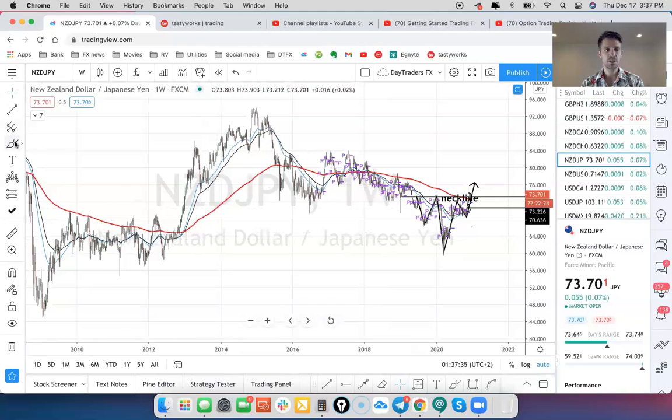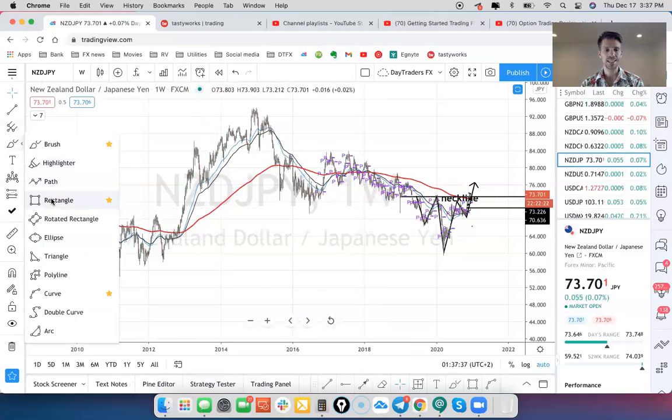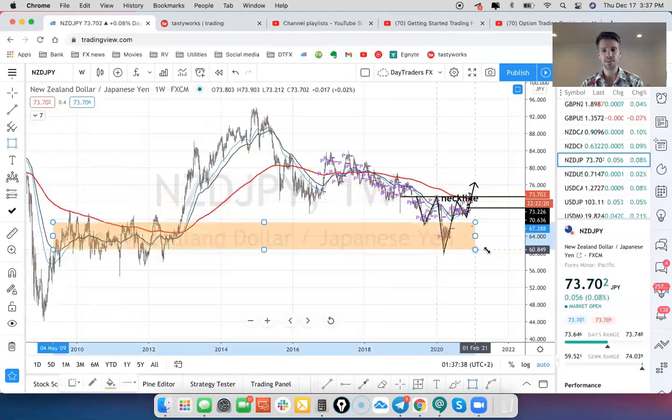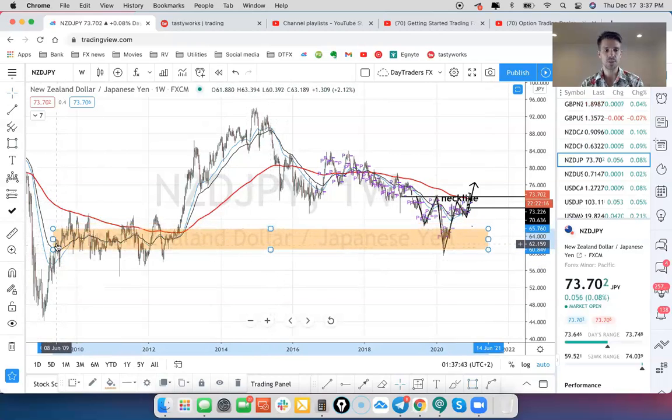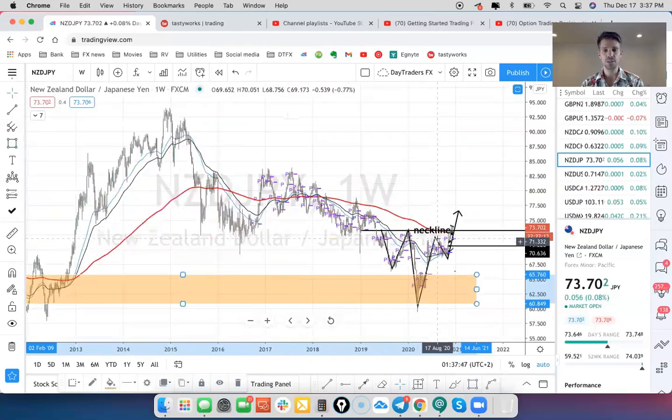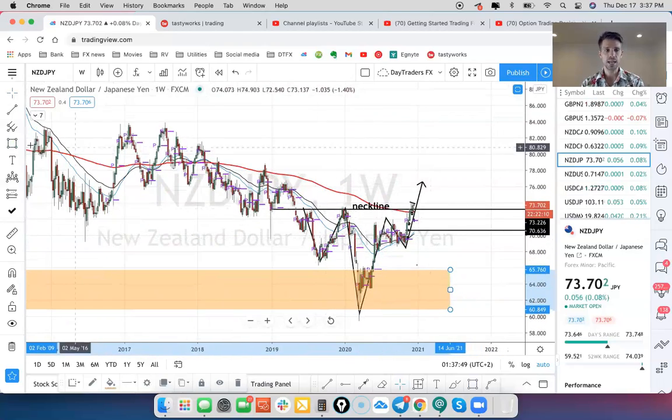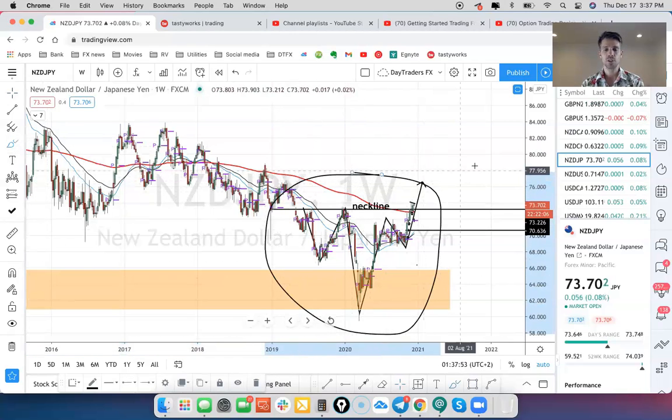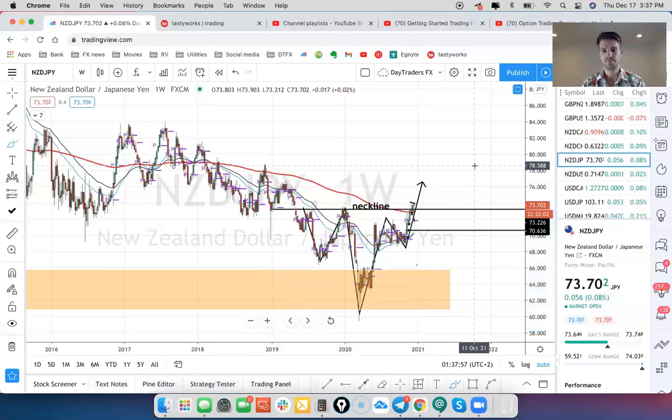We come into this point, it's not an exact support level, but it is a very strong area of consolidation, taking us all the way back to 2009. So a strong area of consolidation that seems to have held, that spit out a nice bullish pattern, which is a head and shoulders pattern. Where is this going to go? Up. It's got to go up.